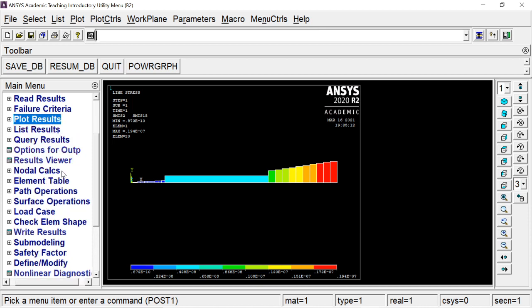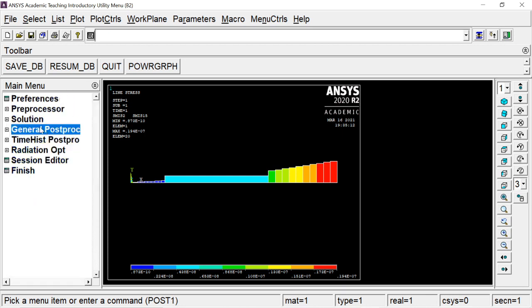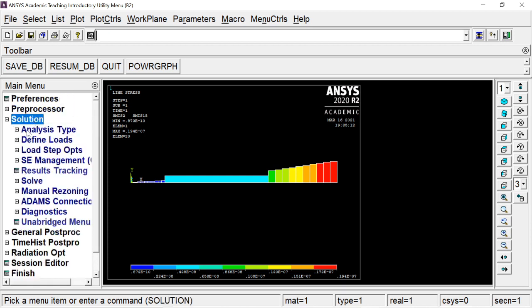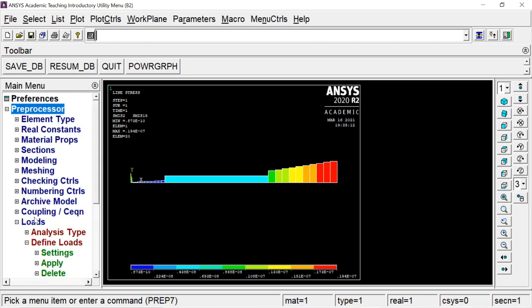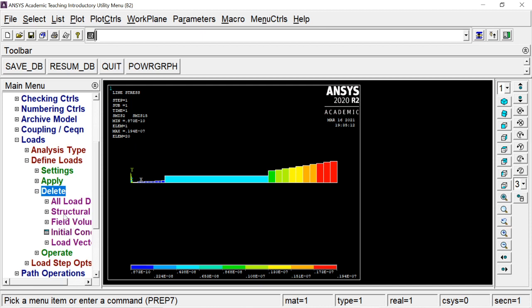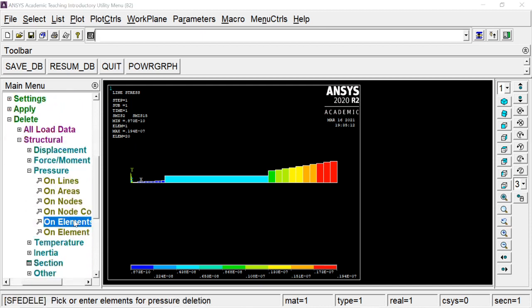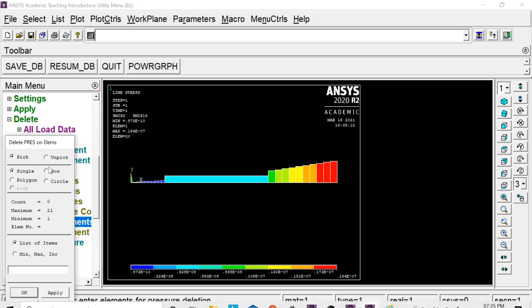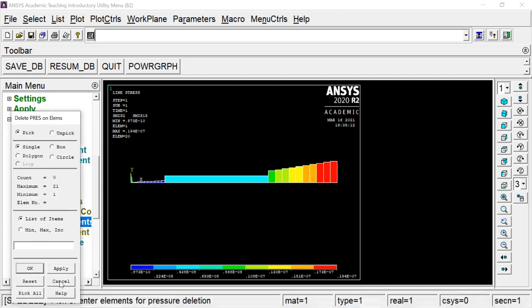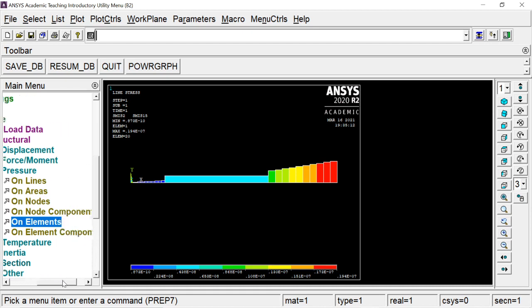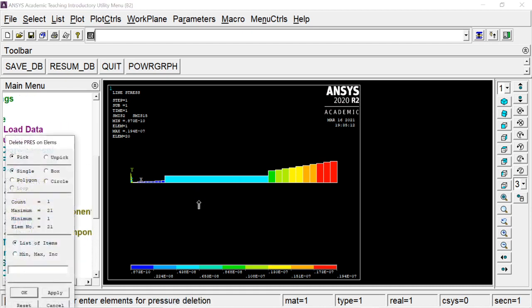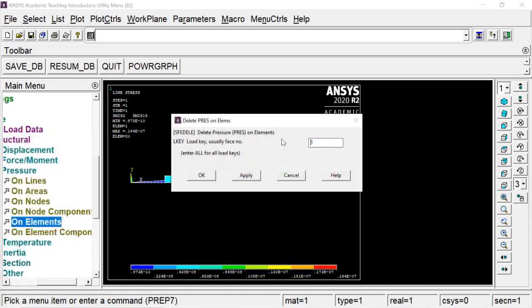I will just quickly show you what will happen if you don't go with one element. So I will just remove the mesh. So I will delete the load first, delete structural pressure on elements, yes, pressure on elements. I will select this element, okay.